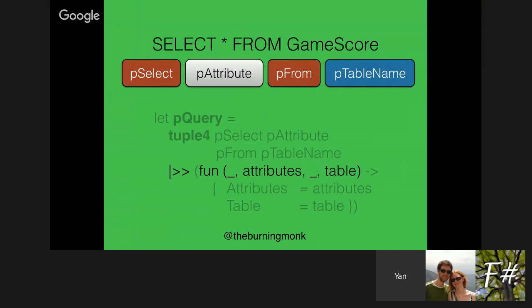So we forward that tuple onto another function which uses an underscore, which in this case is a wildcard, to say I don't care what those values are, I'm not going to bind them to any variables, but I care about attributes from the attributes parser, and I care about the table name coming from the table name parser, and I'll capture those two and put them into a query object that we declared earlier.